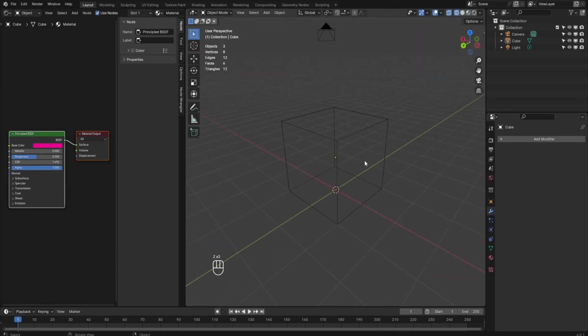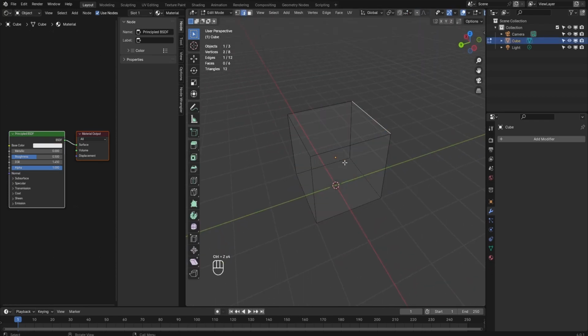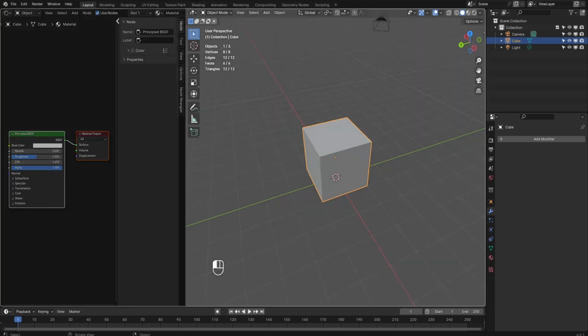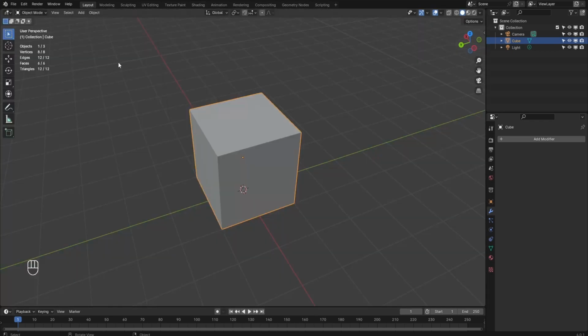Then if you press Z, you can explore the other views, like the wireframe view. Wireframe view is very helpful when modeling. You should get used to it. Now that we don't need it, we want to optimize screen resources. So what we can do is click on the object, then close it down.